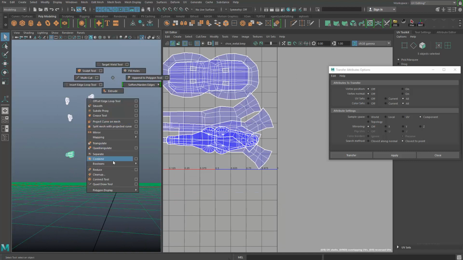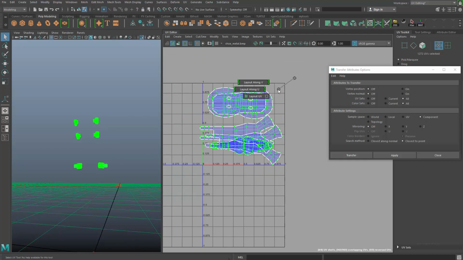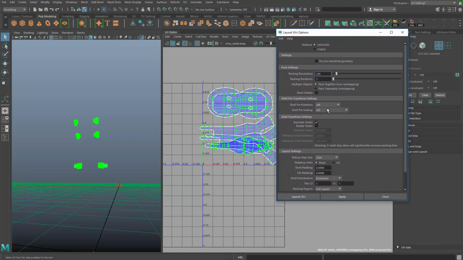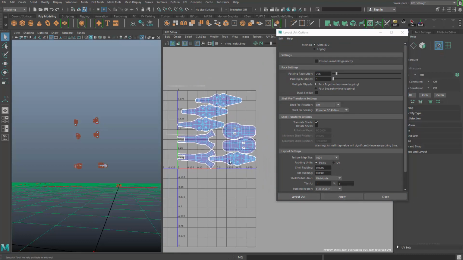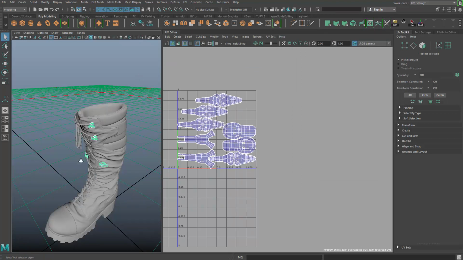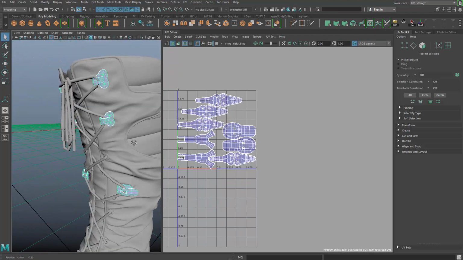We can combine them together, and we can temporarily organize them by grabbing the UVs and doing a layout UVs. And use default settings. And what we want to do is prescale with preserve 3D ratio, and then apply. That should allow us to scale them the same way. Okay, now they will eventually be combined together with other parts of the shoe anyway, so I don't really worry about putting them together in a very nice way.